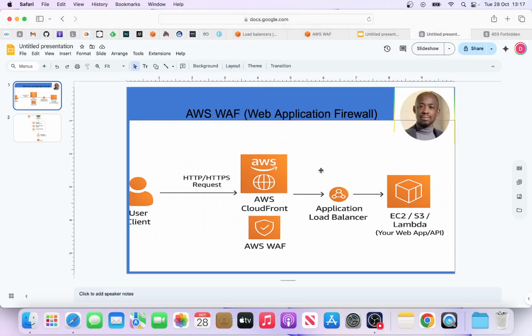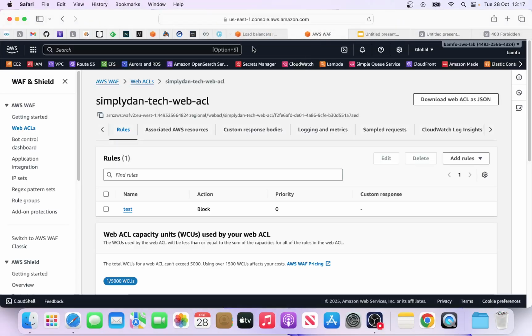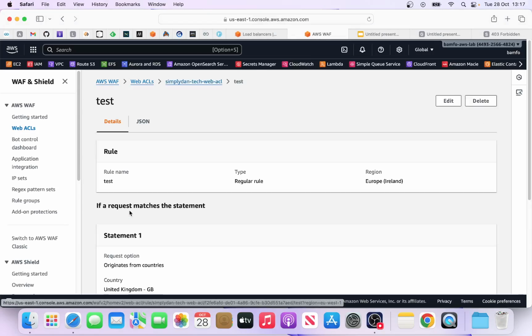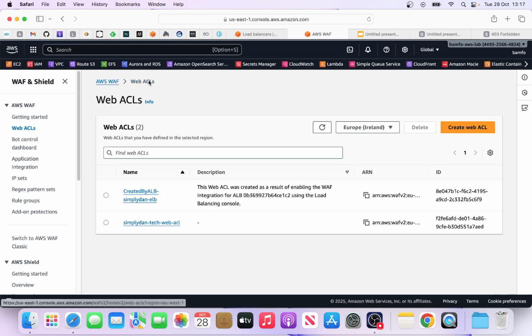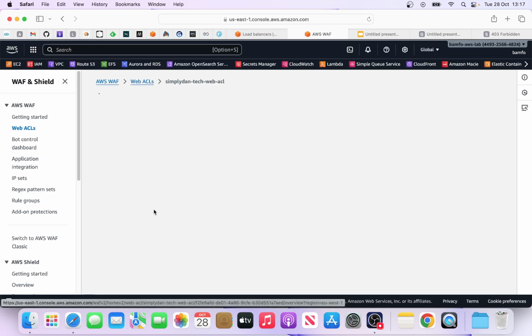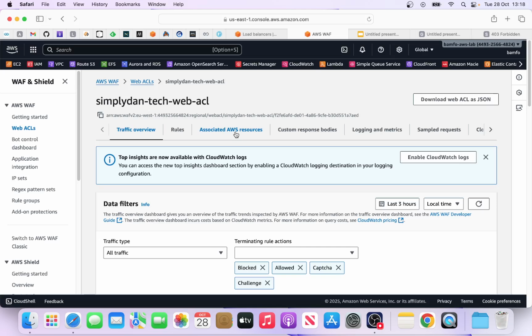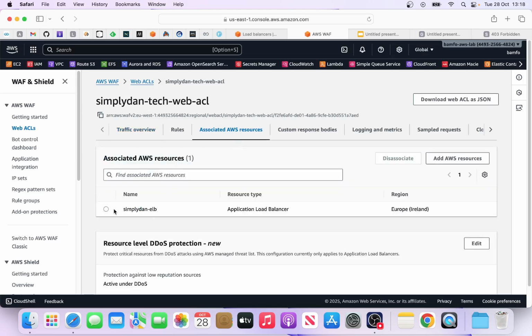If you want to remove or delete them, all you do is go back here. Let's say for this one, in here you're going to disassociate the resource. The resource is the load balancer.